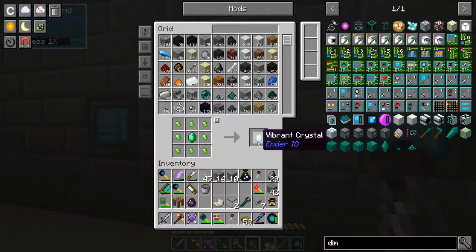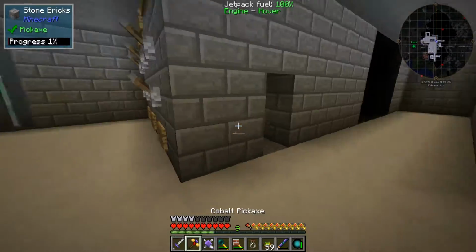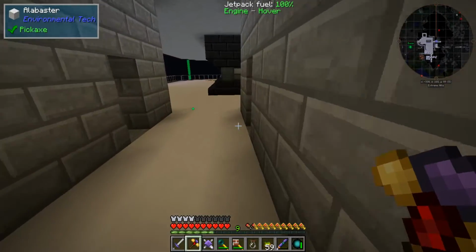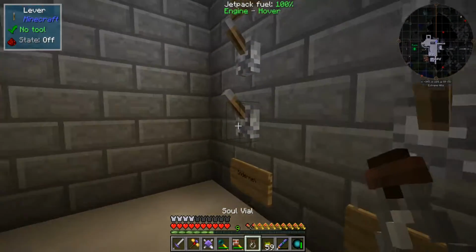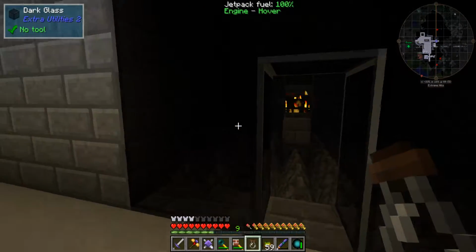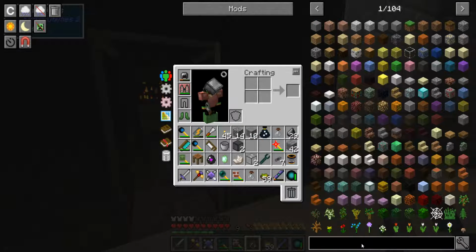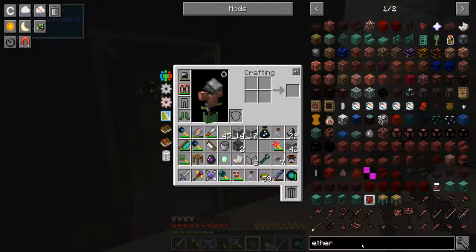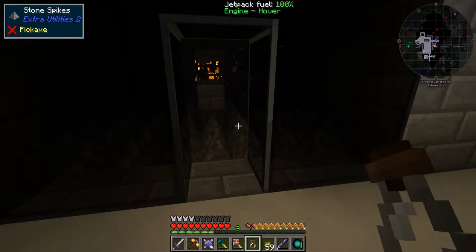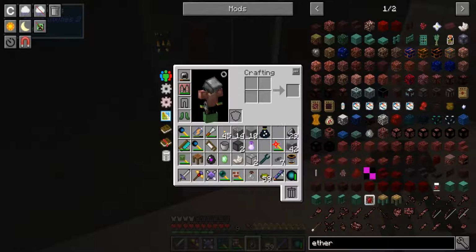Do I have enough stuff for the vibrant crystal? I do. Yeah, I've done this before. So let's hope I can do it again. There we go. Turn on the enderman. Gonna have to set up, like, turn this into... You can make an ethereal version of it, which I'm not sure is a thing anymore. Here we go. Got our enderman.